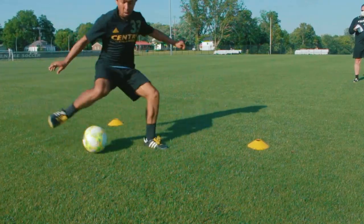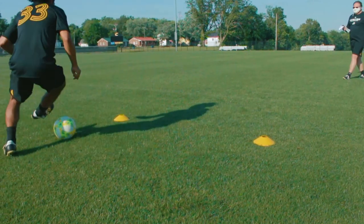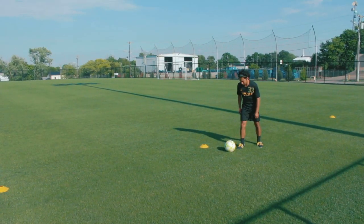Let's try it again on this side, JK. You really wanna see him explode out when he changes his direction. Ready when you are.